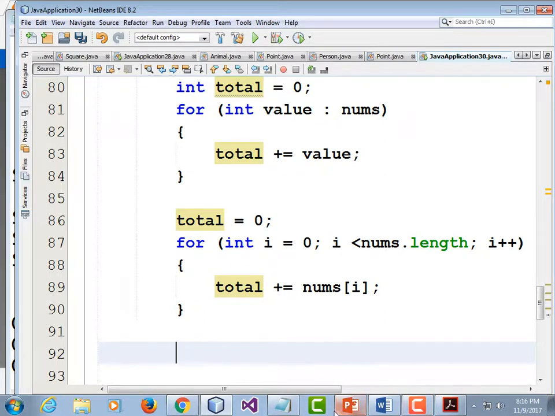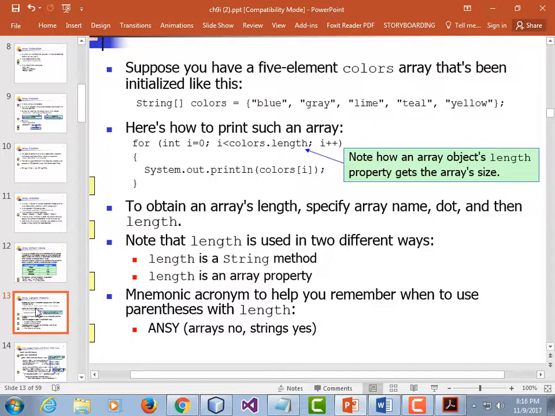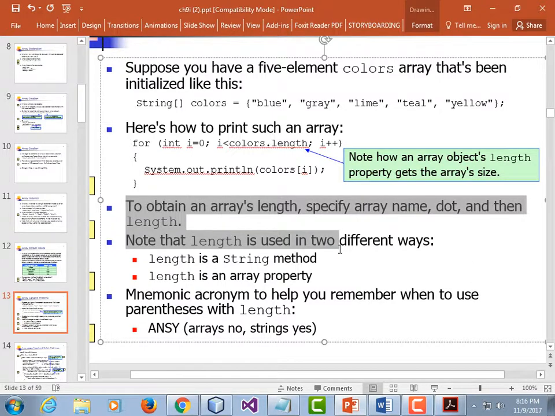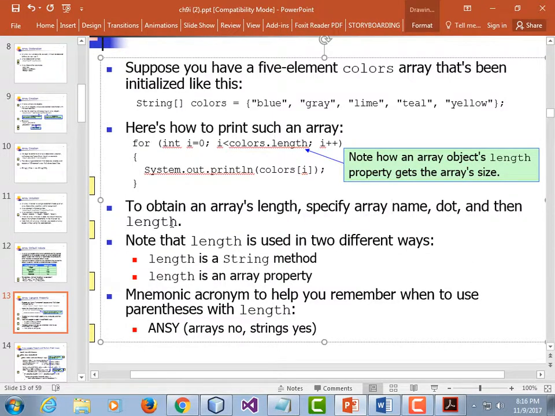Alrighty, I think we're almost done. How to print an array using its index counter, we've seen that. To get the array length, you give the array name dot length. Here they note that if you're getting the length of a string, you use dot length with parentheses after it. If you're getting the length of an array, you do not.